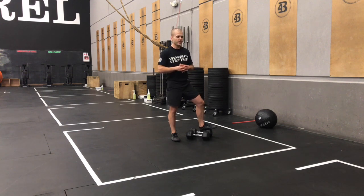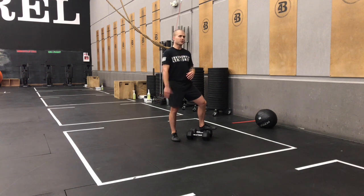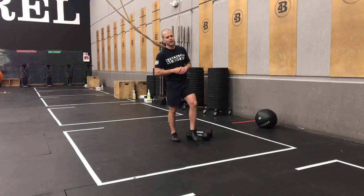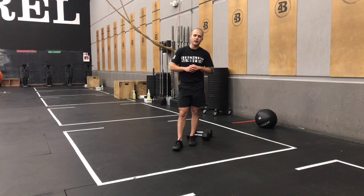We want this to be an intense workout today. That said, keep good technique, listen to your body, don't beat yourself up more than what you can recover from. 21 thrusters, 400-meter run, 15 thrusters, 400-meter run — make sure you can get those sets of thrusters done in three sets or less. Then you've got 9 thrusters: go unbroken if you can. Last 400-meter run, whatever you've got left in the tank. Good luck on today's workout. This is a classic benchmark workout, and we'll see you back on Monday.